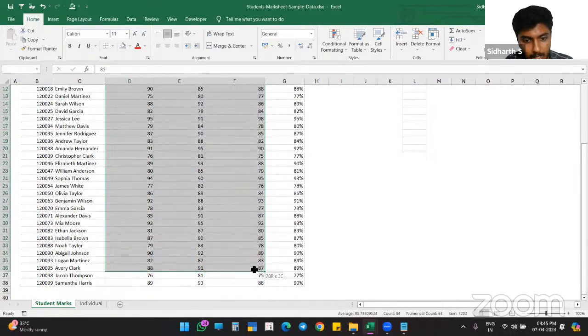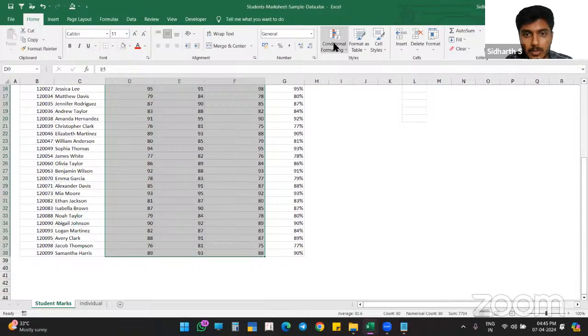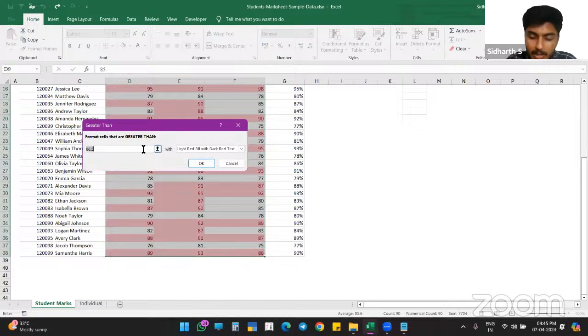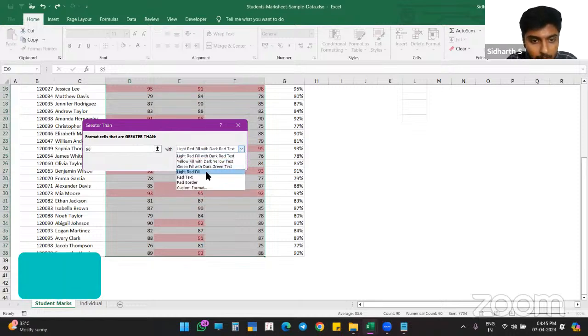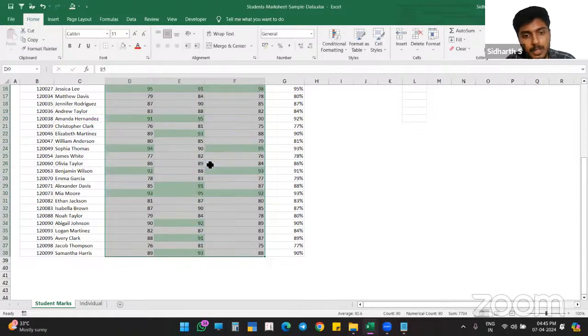We can select the whole data on which the conditional formatting will be applied. Then we select Conditional Formatting, Highlight Cells Rules, and Greater Than. We can type 90, and give it a green fill with dark green text and press OK.